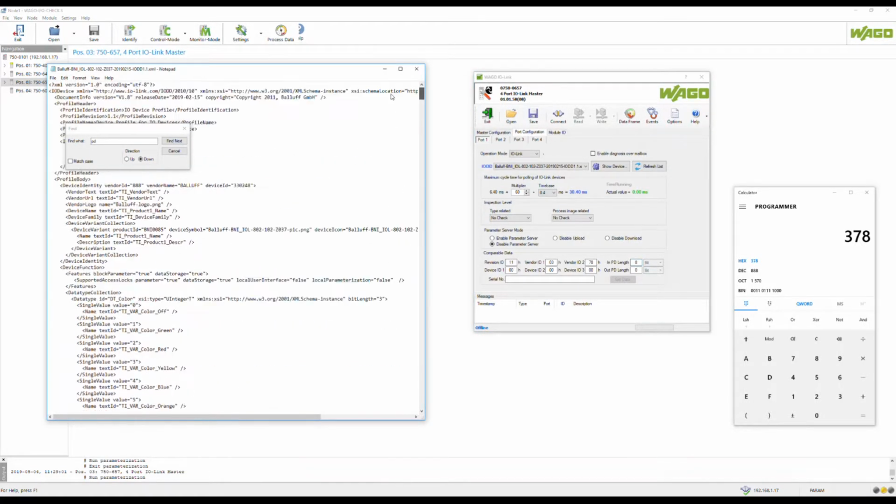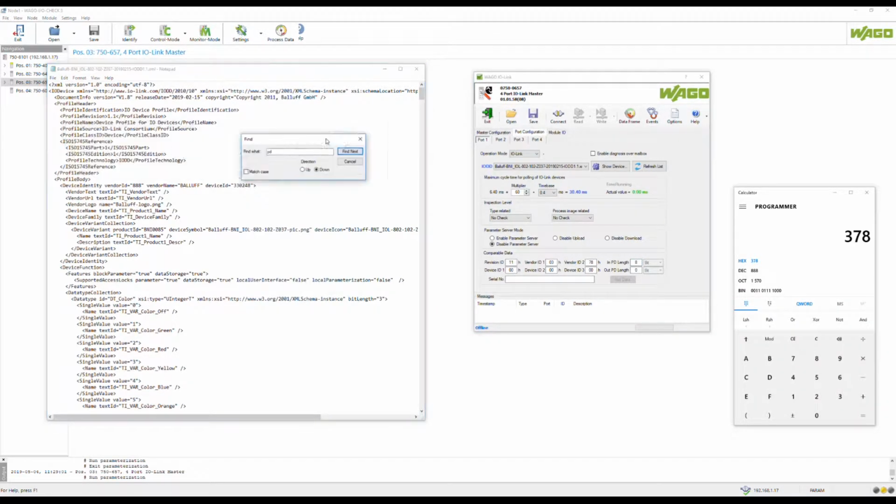The next thing you're going to have to enter is the device ID. If you look here, the device ID is 330248. Copy that, bring it to your calculator, put it in as decimal, paste it, and the hexadecimal is 050808. So you break it down: device ID 1, 2, and 3. So 05, 08, and 08.